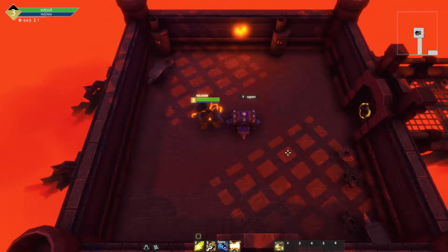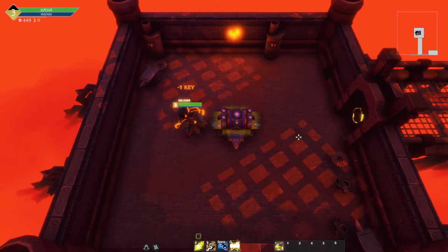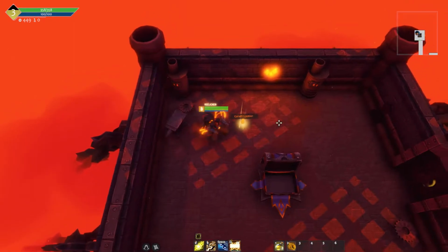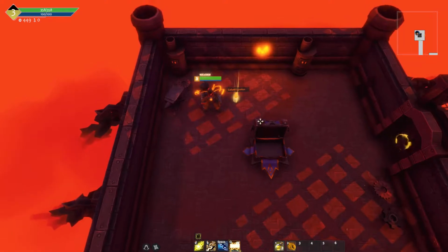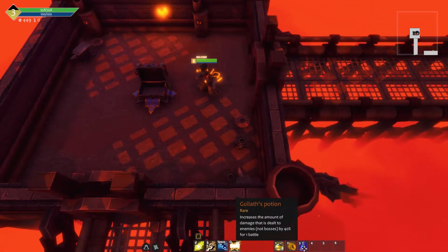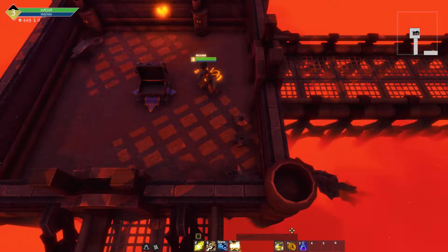This is a rare chest, I think. I've never seen this color of chest before. I'm assuming that this is a rare type of chest. So we'll spend the key and got a golden shell, the thing that we were just able to buy. Yeah, and then a Goliath's potion. Increases the amount of damage that is dealt to enemies, not bosses, by 40% for one battle. That is really useless.